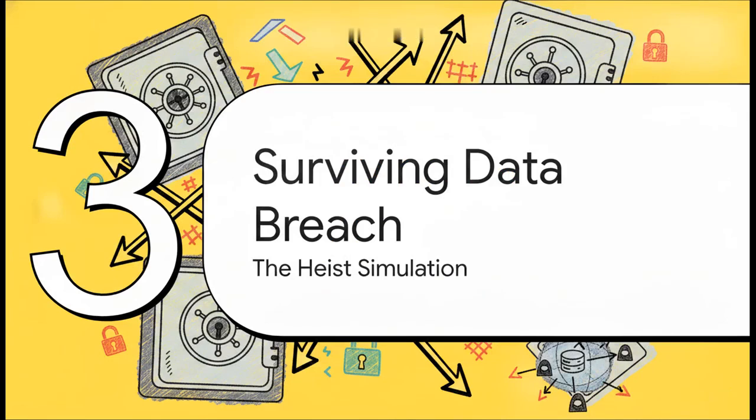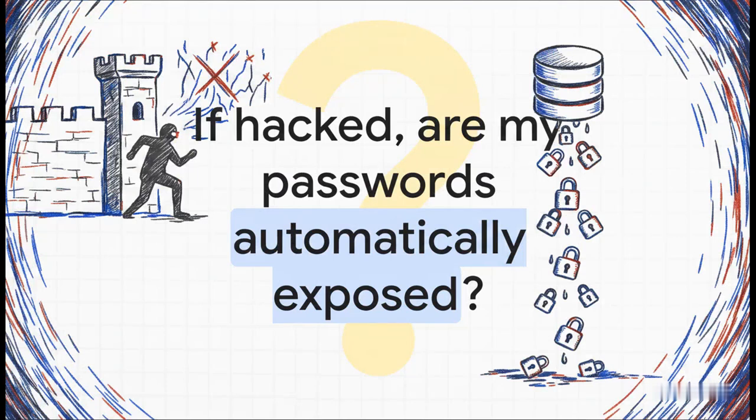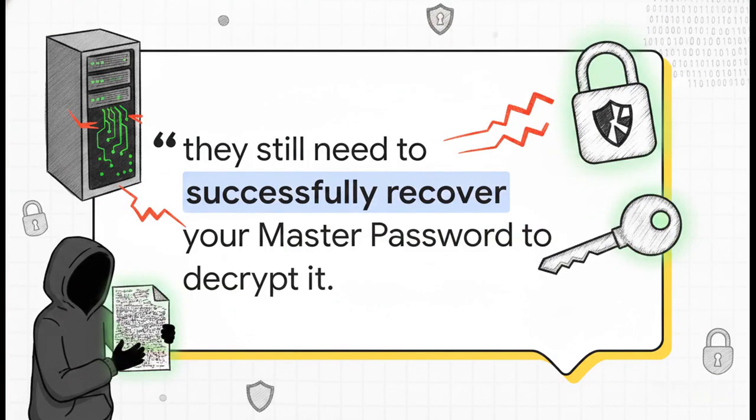Moving on to Part 3, surviving a data breach, the heist simulation. Because these centralized servers are holding millions of encrypted vaults, they're obviously massive targets for hackers worldwide. So we have to circle back to that terrifying question. If the company gets hacked, are all my passwords automatically exposed? I mean, it's the ultimate nightmare, isn't it? A hacker breaches the perimeter, smashes through the firewalls, and downloads the entire database of user vaults. Well, the answer is not necessarily.